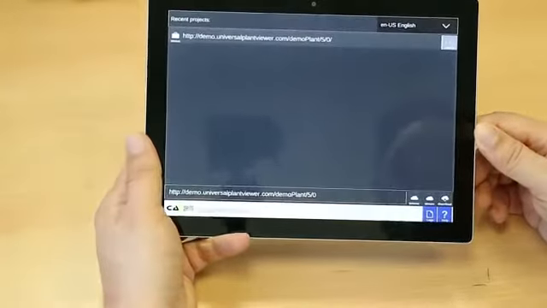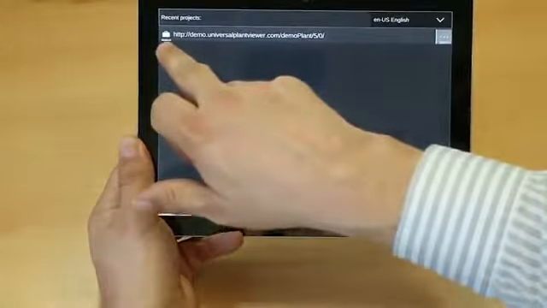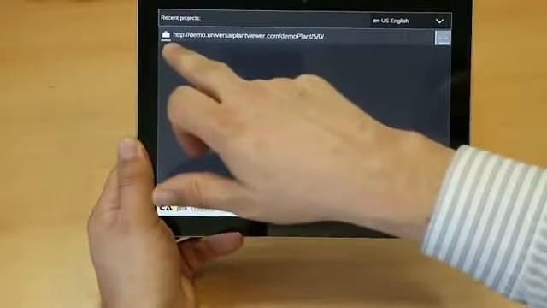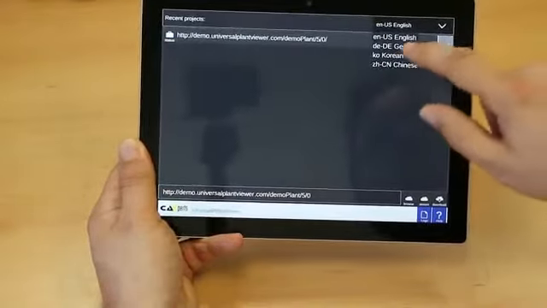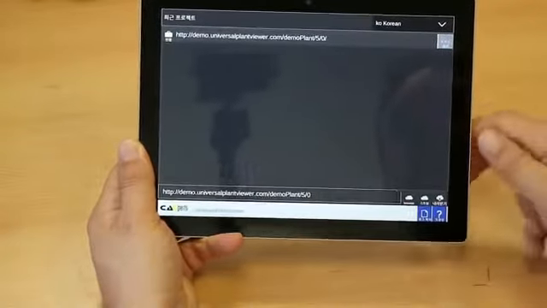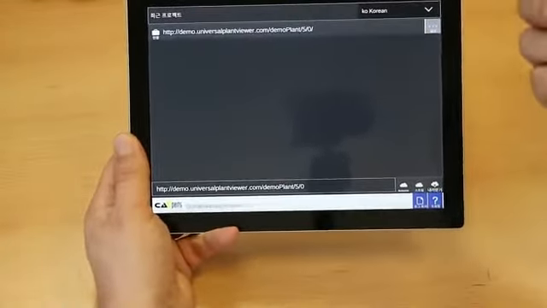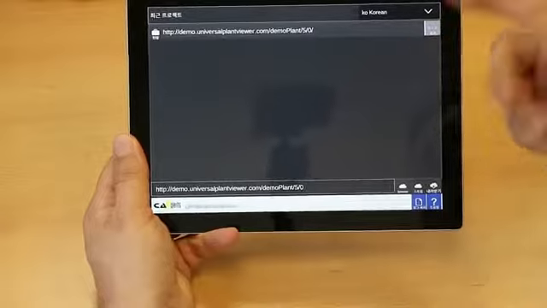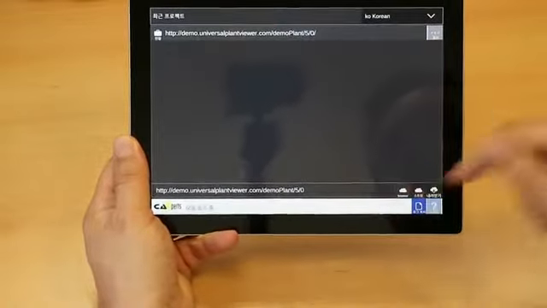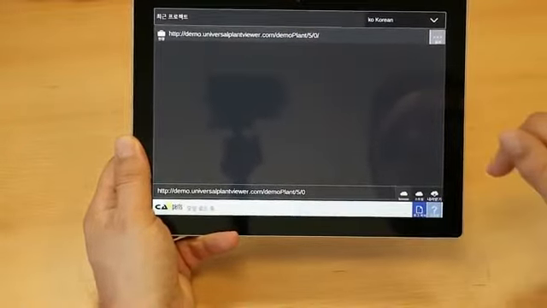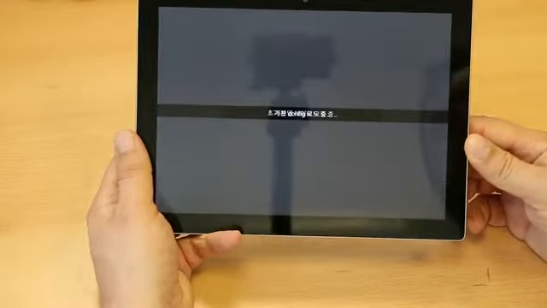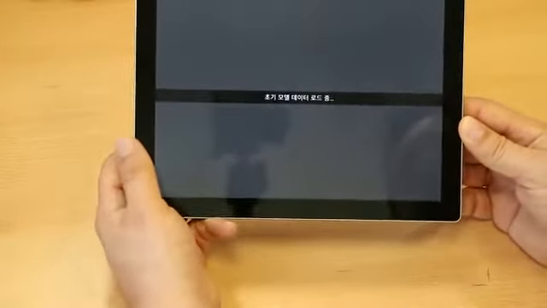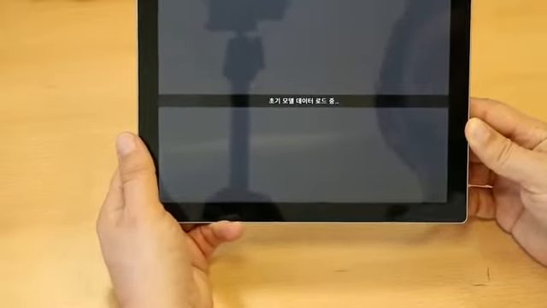And if I start UniversalPlantViewer, as a preparation I've already downloaded the model, so it's in a mobile state. And let's change the language also to Korean. So in the new version you have different languages, and if I start the model, now everything was loaded from the local device, and this is possible even without an internet connection.